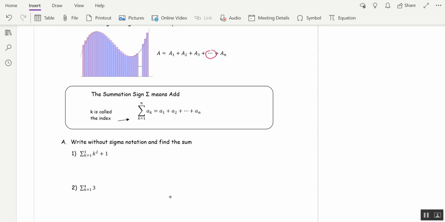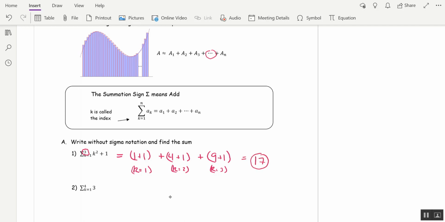Let's do this one. Add up K squared plus 1, K equals 1 to 3. All right, so this is equal to, when K is 1, and you don't have to write what value of K is underneath; I'm doing that for you, 1 squared plus 1. Then I'm going to add on the value when K is 2. When K is 2, I get 2 squared, which is 4, plus 1. Then I add on K equals 3. 3 squared is 9, 9 plus 1. And I stop because I'm only supposed to go to 3. I add those together, and I get 17.